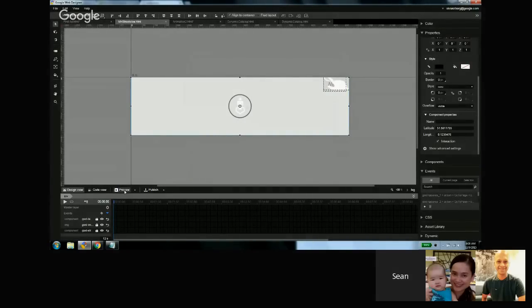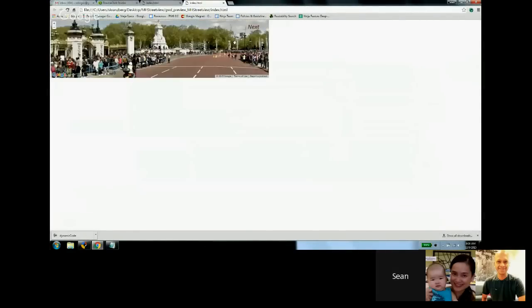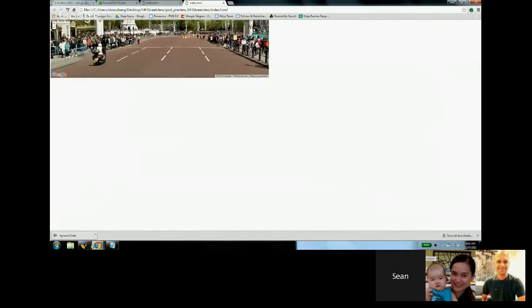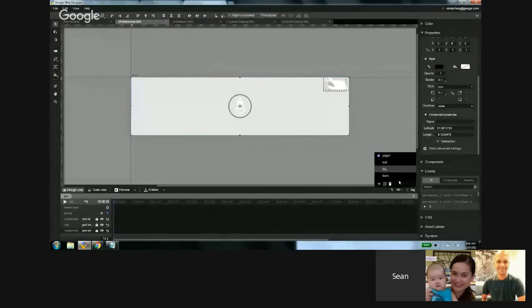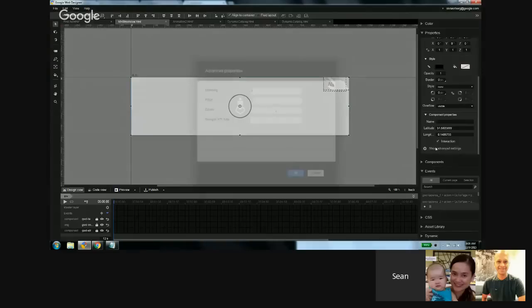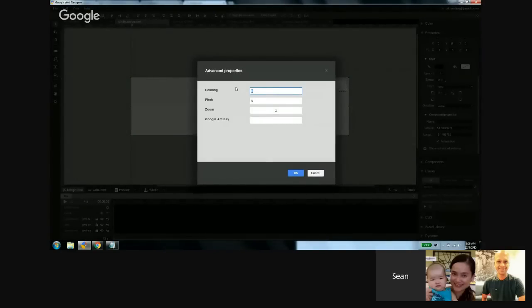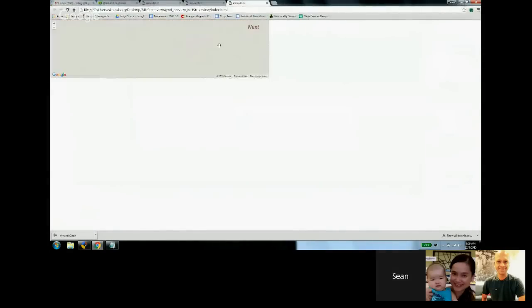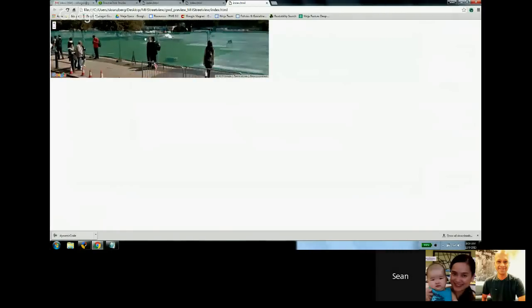If I go back to preview, let's say we move to Buckingham Palace, and instead of having the view looking in this direction, we want to slightly move the camera around. I go back to Google Web Designer, Buckingham Palace page. I select the component, move to Show Advanced Setting, and I start playing around with the angle, moving 360 degrees. So let's say I tilt 90 degrees. I preview, and now as you can see, I'm no longer looking at the street as I was looking before, but I'm looking in a different direction.